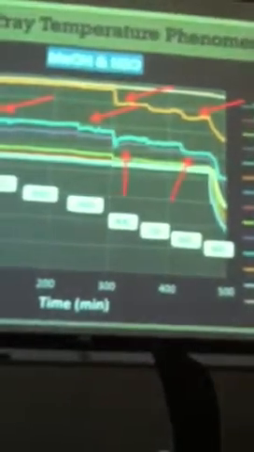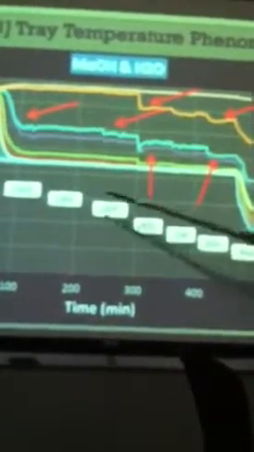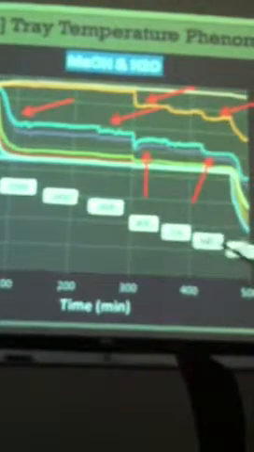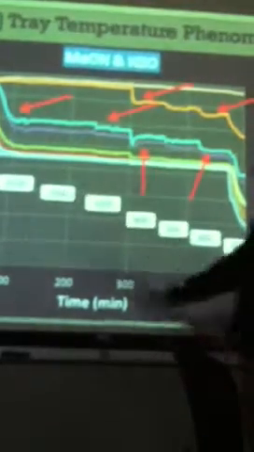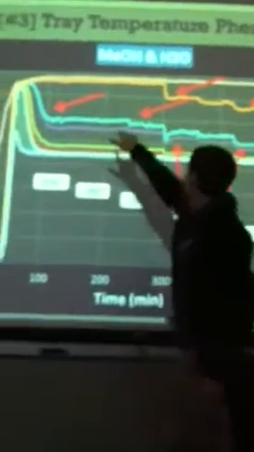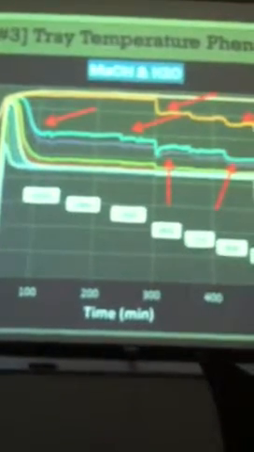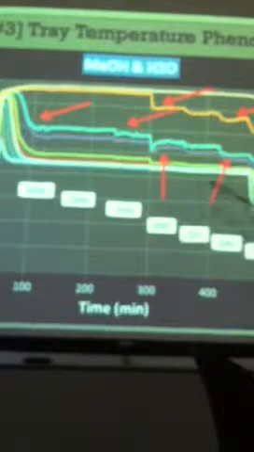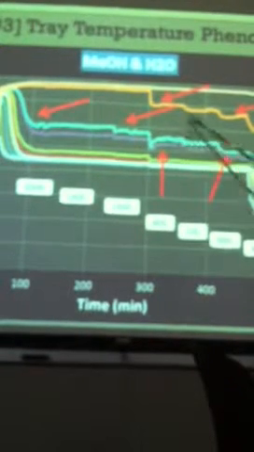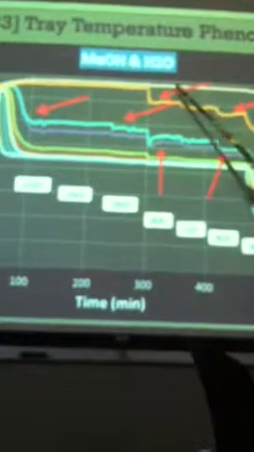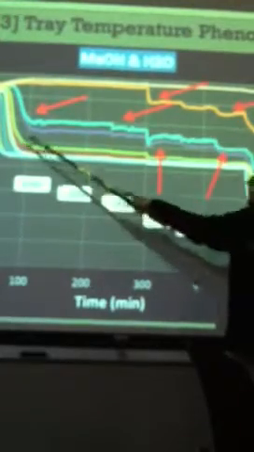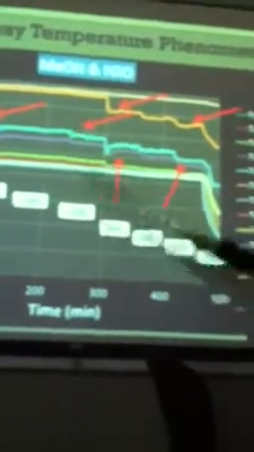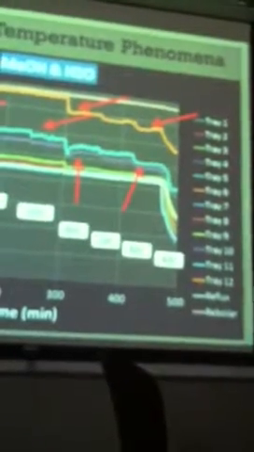But in this experiment with methanol and water, you can see the wattage supported by the reboiler. You can see that when we drop from like 2,000 to 1,800, the bottom trays, this is tray 11 and tray 10, this is tray 12, and that's the reboiler up here, you can see they don't all drop at the same time or at the same rate. You can see little changes here. So this is the phenomenon we're about to discuss.